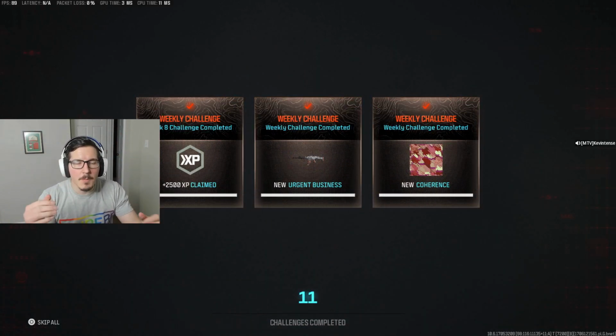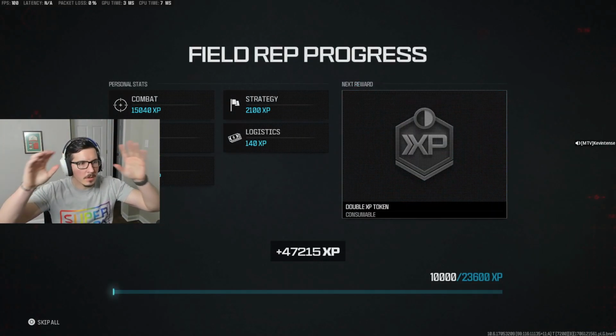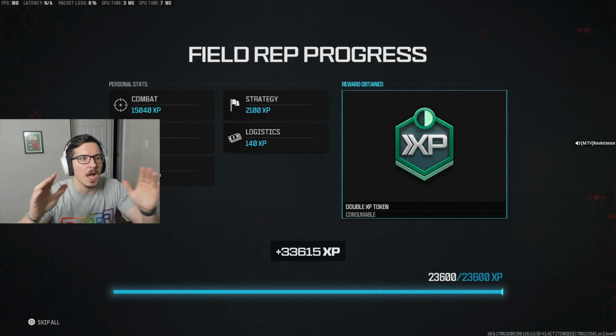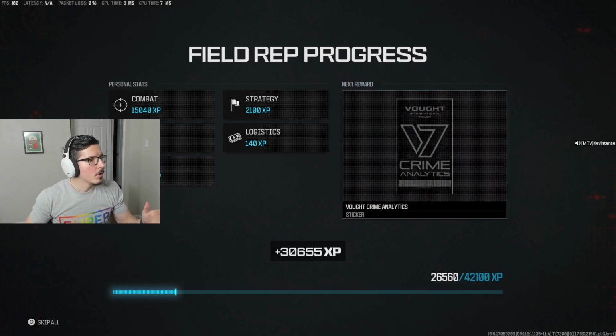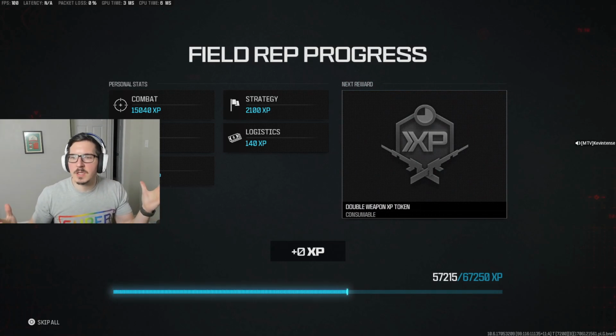We got the Coherence Camo. Oh my God, we're gonna look at everything. We're gonna take a look at everything in the firing range. I am so excited. Oh, wait, we've got another event. I didn't know anything about the event.